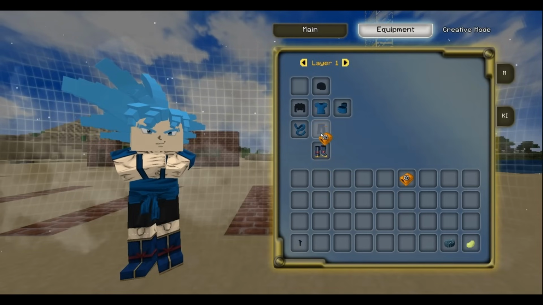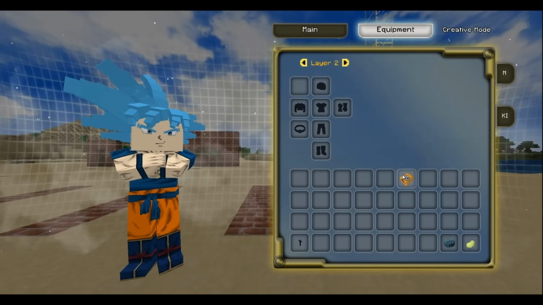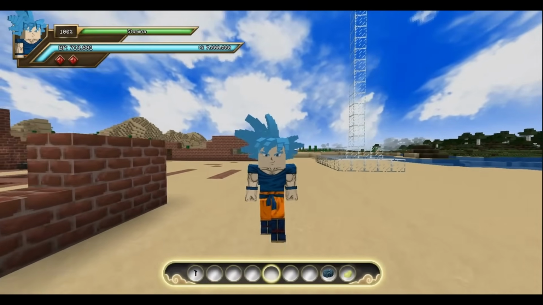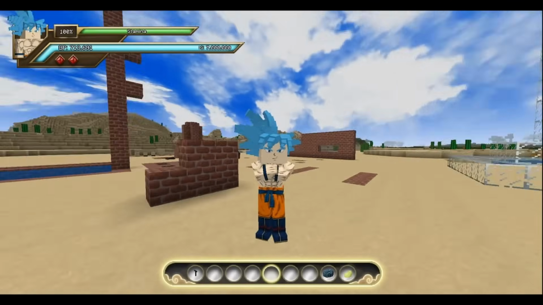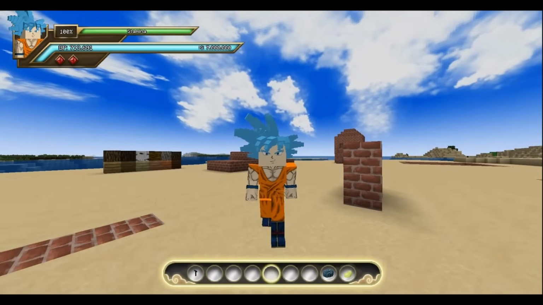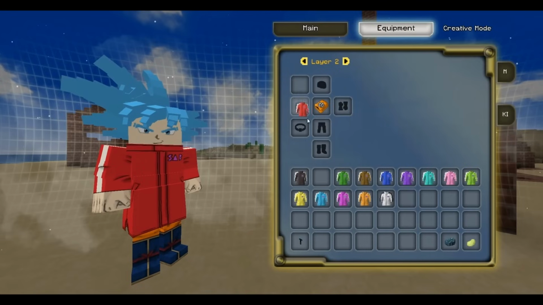Another little bit of a show of fit. Let's see. Okay, that's the Turtle School gi. Very cool. I think this is very impressive. I'm hyped. Oh, look at his wrist wraps too. That looks really good. This is an entirely different game, isn't it? This is crazy. And this is like the Dragon Ball Super.